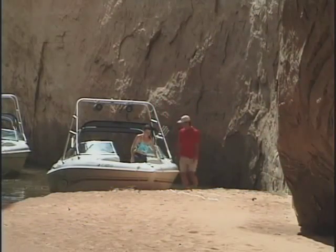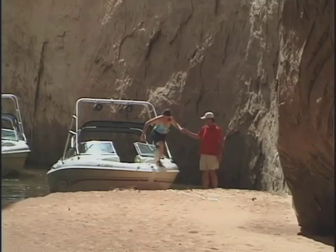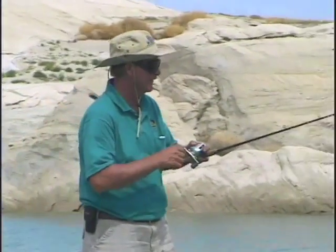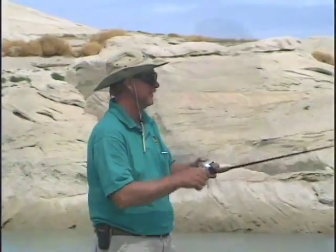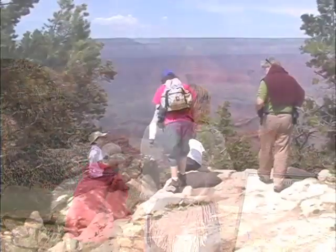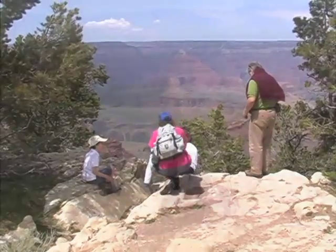It's incredible. You will hear a variety of foreign accents at Lake Powell. The area is in the process of being discovered by many Europeans. This is a destination for people from all over Europe, Australia, New Zealand, the Far East, the Mideast. It's amazing the people that come through. They don't get to see things like what we have in this part of the country, like the Grand Canyon. They don't have Zion and Bryce and that type of thing.